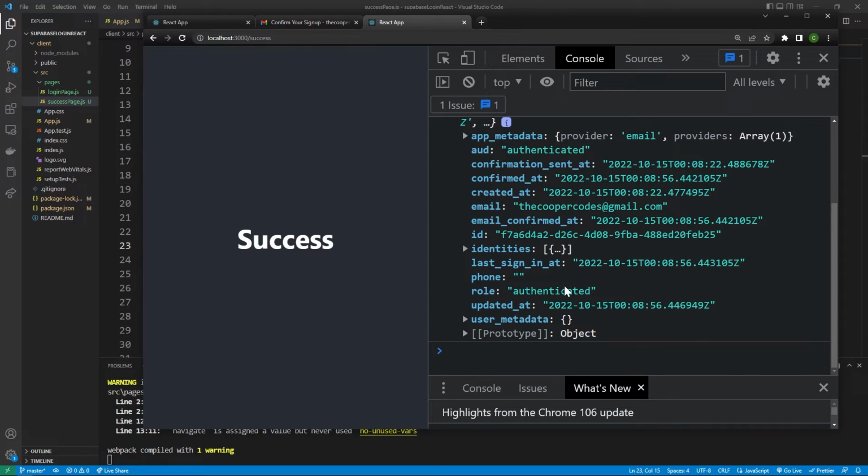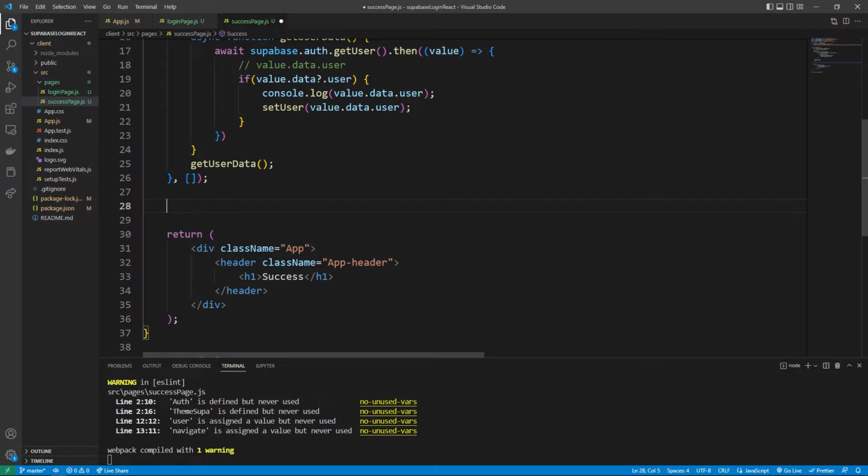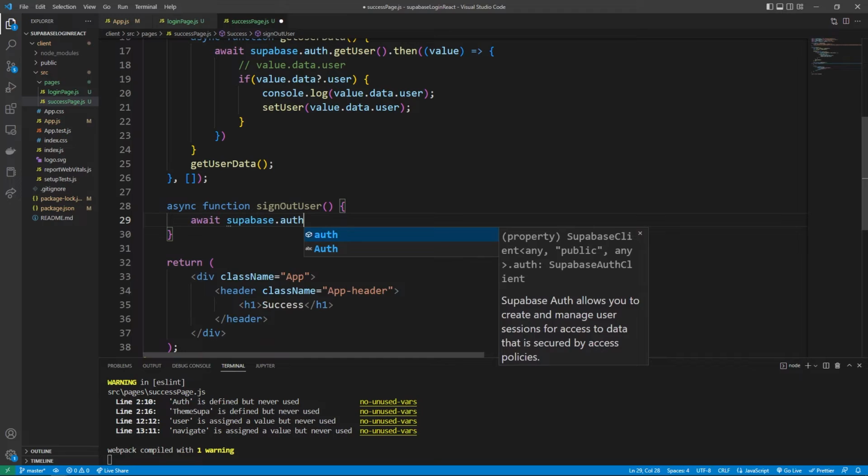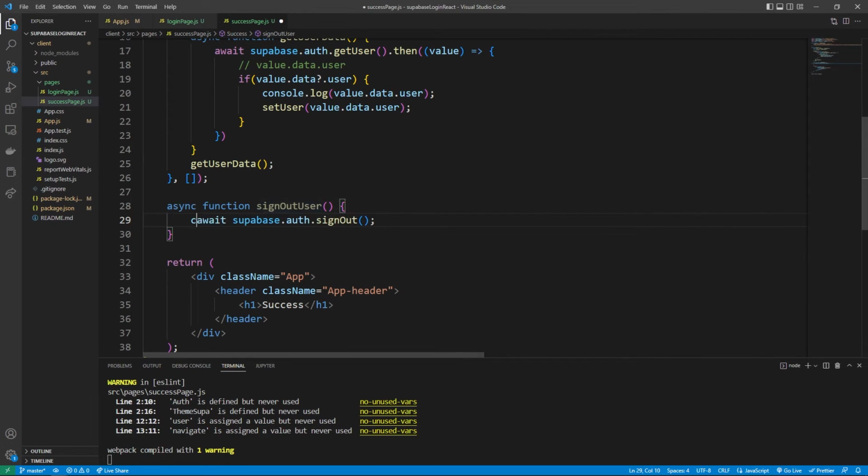Right now, there's no way to currently log out our user. So let's get working on creating that logout button. We can make an asynchronous function called signoutUser. I'm making it asynchronous because we are going to use await when working with Supabase. For example, await supabase.auth.signOut. And this can also return an error. I'm not going to do the error handling for this error here, but just so you guys know how to get the error out of Supabase, you can use a syntax like this.